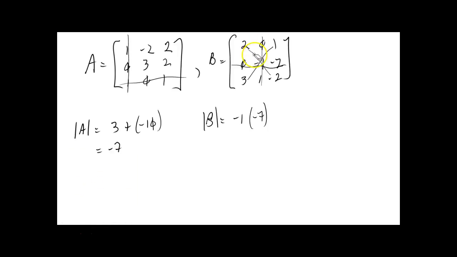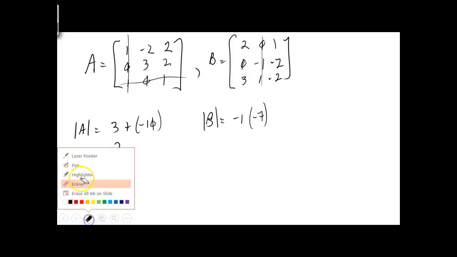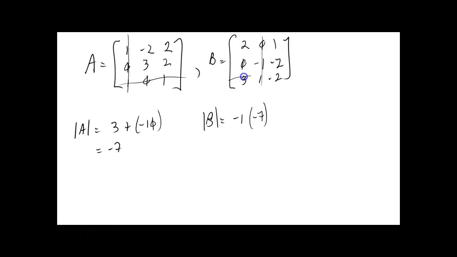All right. Okay, now let me wipe out all those construction lines here. Okay. This time we'll do the 1 down here. What's the sign of that position? Negative. So it's going to be a negative 1 times. And what's the determinant of that one? Negative 4. Okay, because of that 0 there.